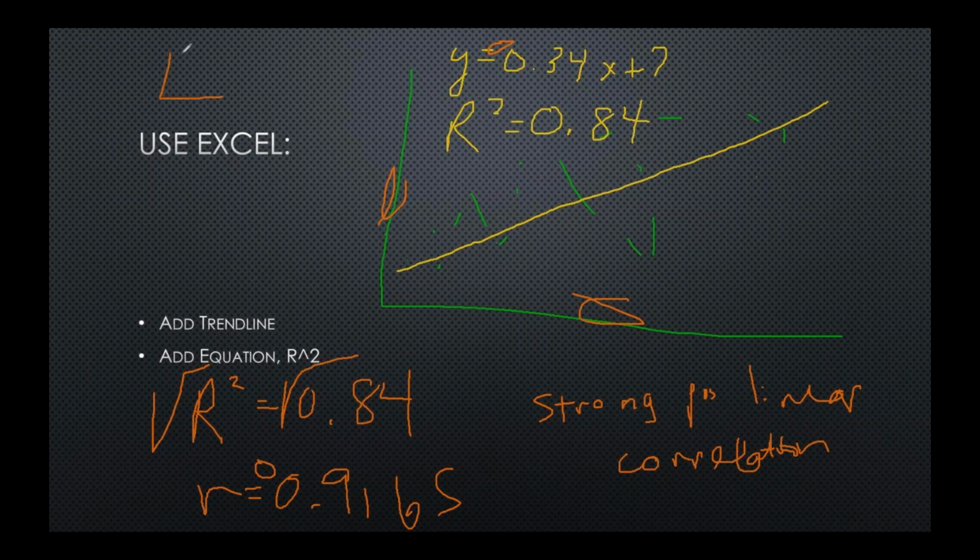If I had drawn the line like this with a negative slope, but the same R value, then R would be a negative 0.9165. So you have to make sure that you're careful and paying attention to the signs of your slope and your y-intercept, or your slope and your linear correlation coefficient. Okay, but the only new thing in section 26 really is the linear correlation coefficient and playing with Excel.